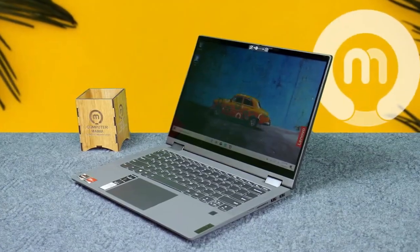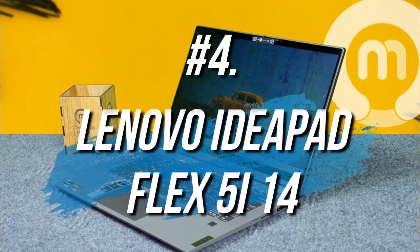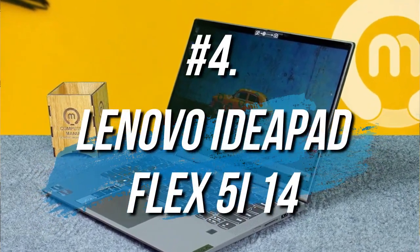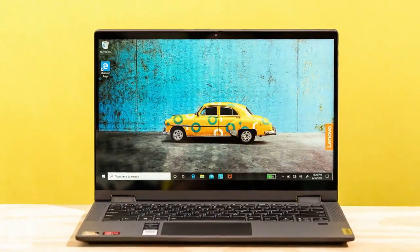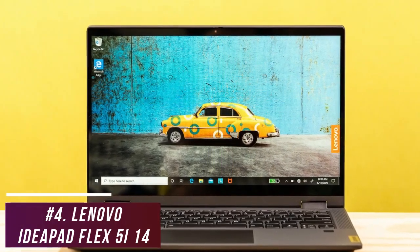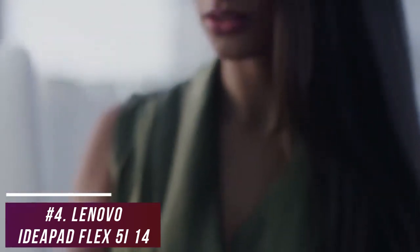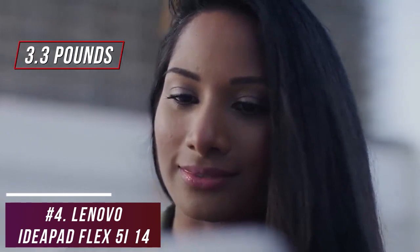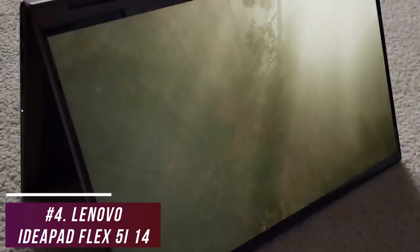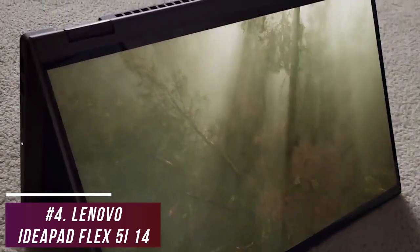For anyone who wants a 2-in-1 laptop with comparable performance to higher-end options at a much lower price, the Lenovo IdeaPad Flex 5i14 is my choice as the best value-per-dollar 2-in-1 laptop in 2022. Despite its affordable price, the Lenovo IdeaPad Flex 5i14 is a capable option that comes with impressive build quality, a comfortable keyboard, and exceptional performance that nails the basics. It's still relatively lightweight at 3.3 pounds and offers impressive performance considering the size and price. It has a robust 360-degree hinge that allows you to prop up the notebook, use it as a laptop, or fold it flat for tablet functionality.